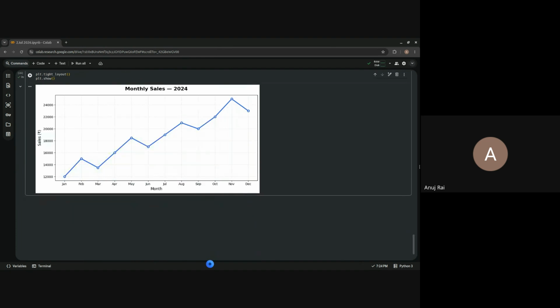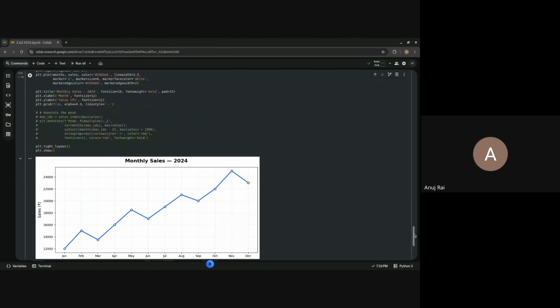So let's say this is the peak, and now we want to annotate that. In order to do that, first we need to find the maximum of sales.